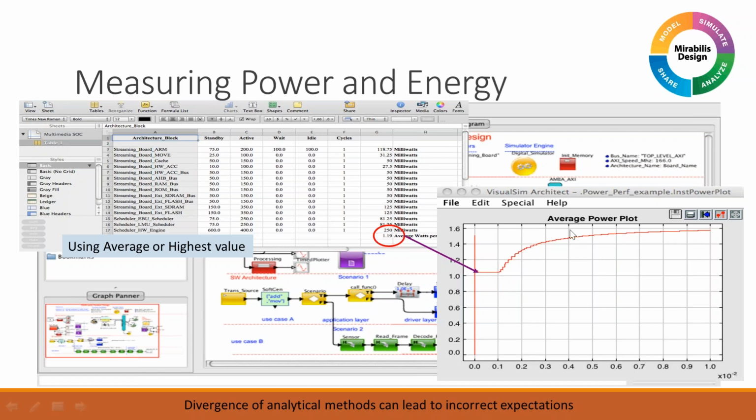So for example, here, based on the activity in the system, you can see what the average power is. Like we saw in our design, we were getting about 1.4 watts of power. It gives you visibility with a higher level of accuracy on the energy and power consumption as well.